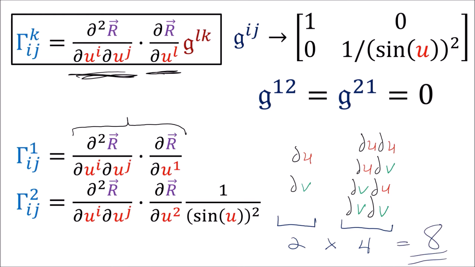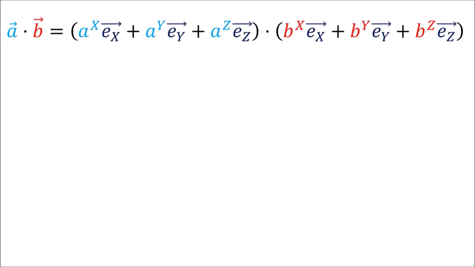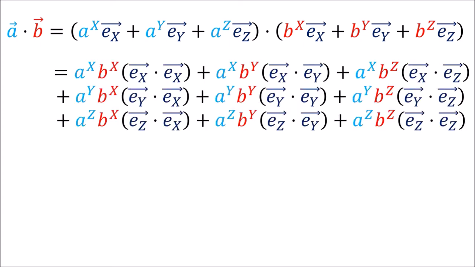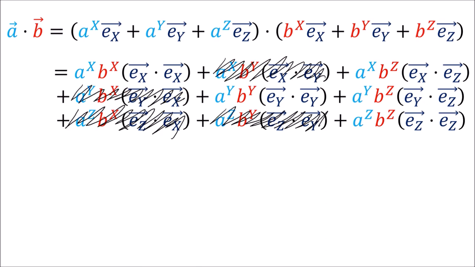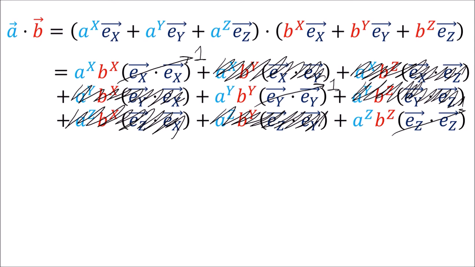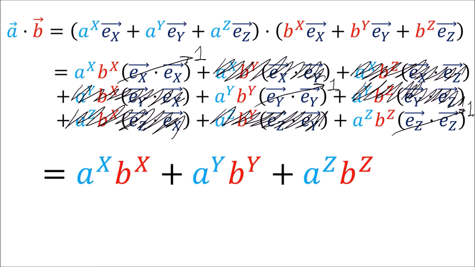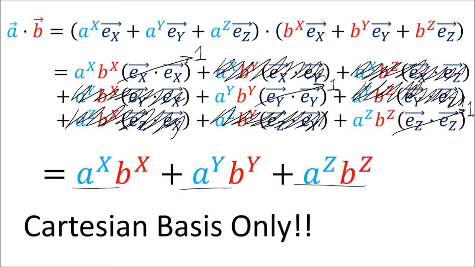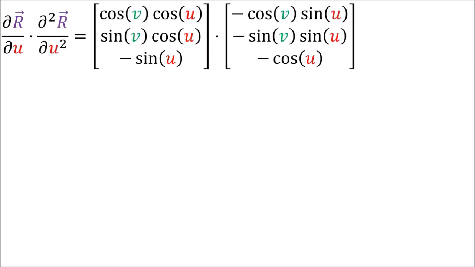So these vectors are 3-dimensional vectors, and normally when we take the dot product of 2 3D vectors, we'd end up with 9 total terms. But since we're dealing with the Cartesian XYZ coordinate system, all these off-diagonal dot products go to 0 because the basis vectors are perpendicular. And all these diagonal dot products go to 1 since the basis vectors all have length 1. So working in the Cartesian coordinate system makes the dot product a lot easier, and we only need to calculate a sum of 3 multiplications. So let's start with the u basis velocity vector dotted with the uu acceleration vector.